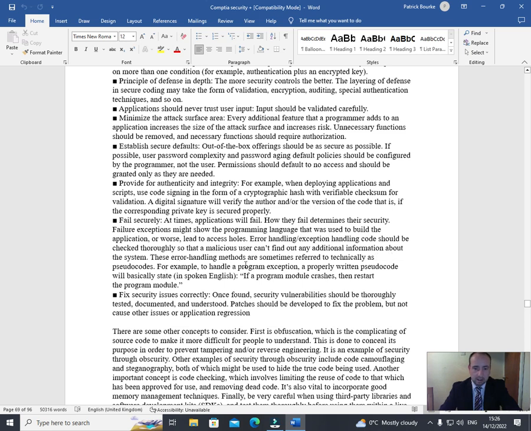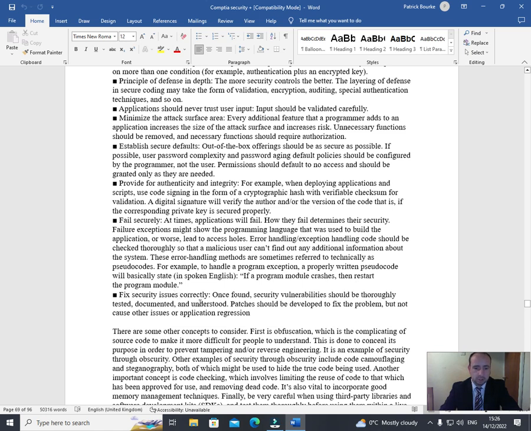These error handling methods are sometimes referred to technically as pseudocode. For example, to handle a program exception, properly written pseudocode will basically state in spoken English, if a program module crashes, then restart the program module.